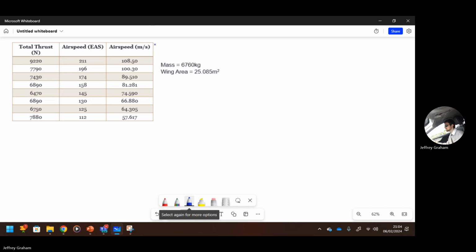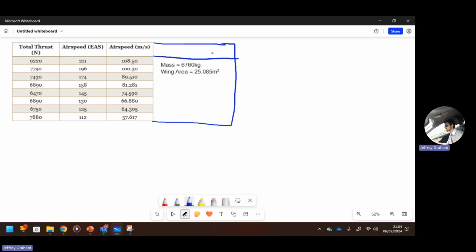Right, so remember the 3 things we need to work out. We're going to add 3 headings into this, so 3 extra columns. And I'm copying over the text. So I'll only do the first value, and I'll show you this next cell. So we need to work out CL, CL squared, and CD.